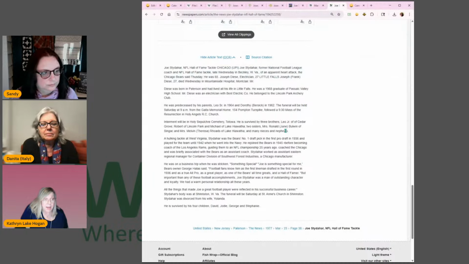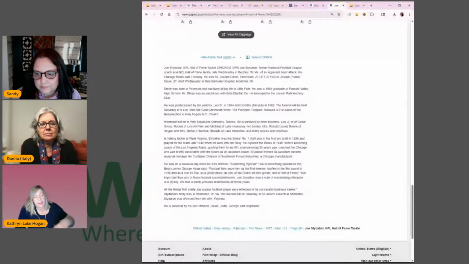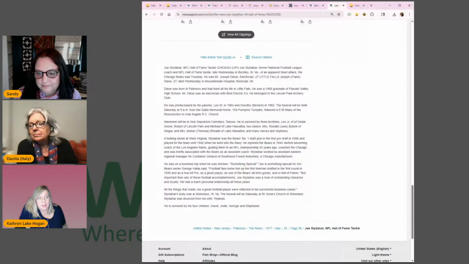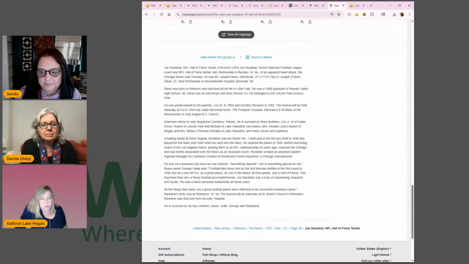I don't know what the copyright is on newspapers, but I know in Canada, for 1977, you would not be able to reprint the whole obituary from the newspaper, because it would be plagiarism and copyright violation. So you might be able to do 1 or 2 paragraphs and then add in your source with the link to it.